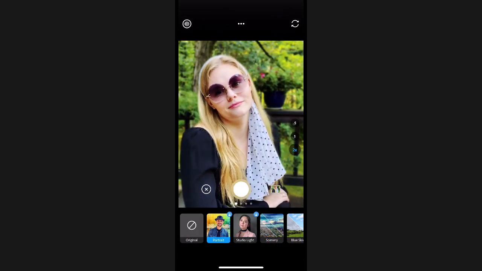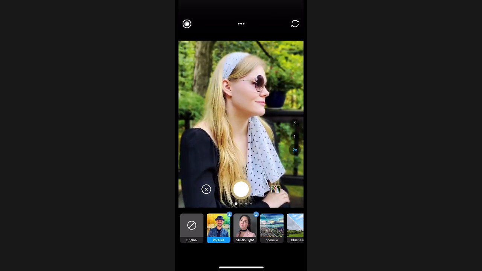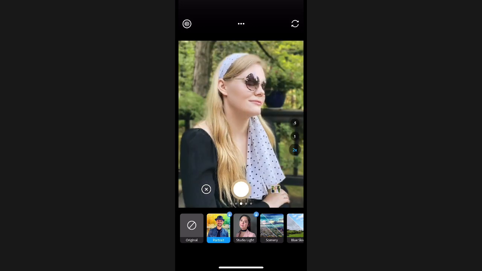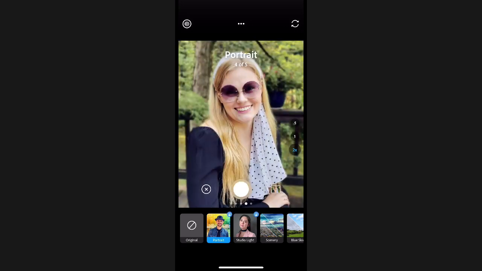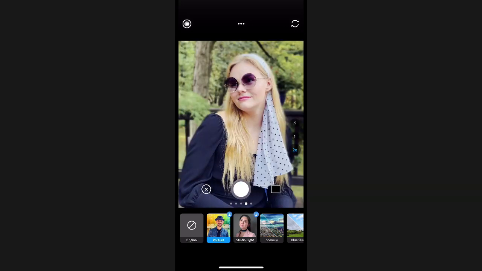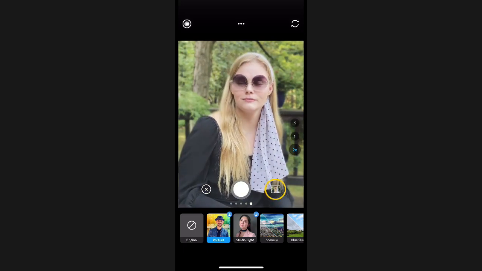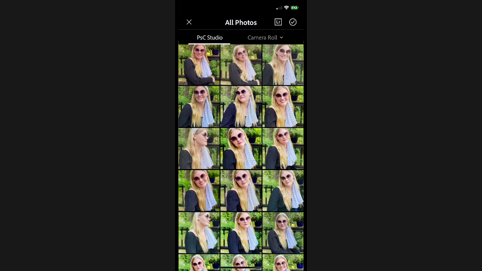The portrait lens uses AI technology to create a live blurring effect for the background as you're composing and taking your shot. For the best background blurring results, look for scenes where there is good contrast between your subject and the background. I'll tap on the small image thumbnail to view the photos I've just taken, and I'll choose one so that we can explore the portrait lens properties.